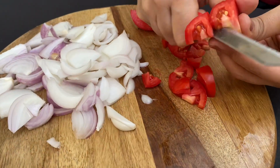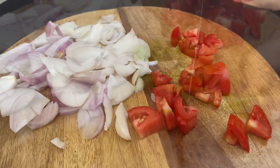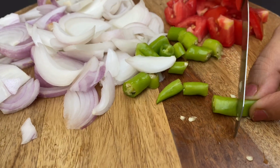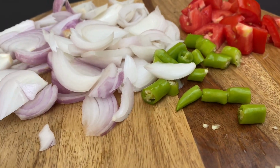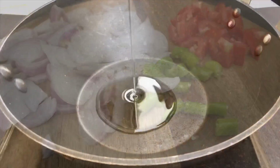Meanwhile, we'll cut our veggies. Here you can see that we have thinly sliced onions. We have taken 2 big size onions, 1 tomato roughly chopped, and 2 to 3 green chilies roughly chopped. Now these are the only veggies which we need for this recipe: onion, tomato, and some green chilies.